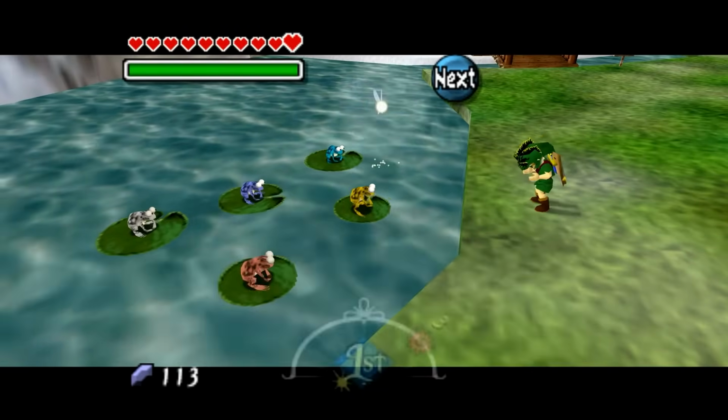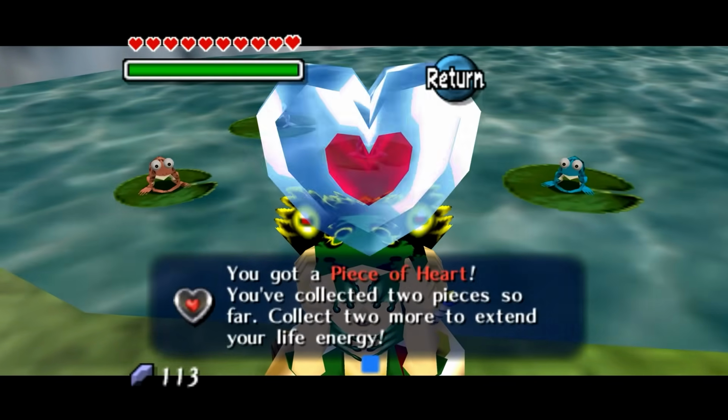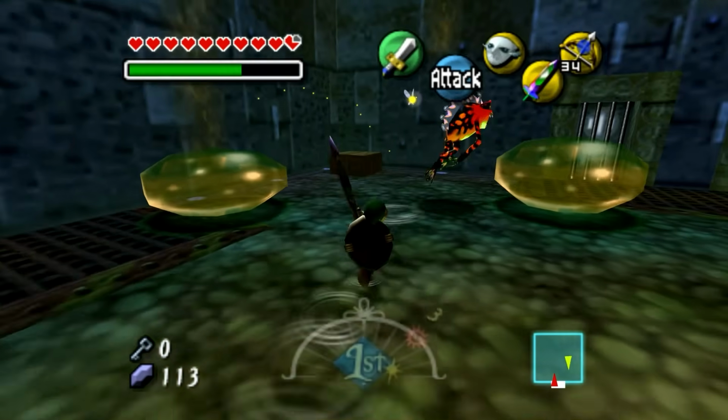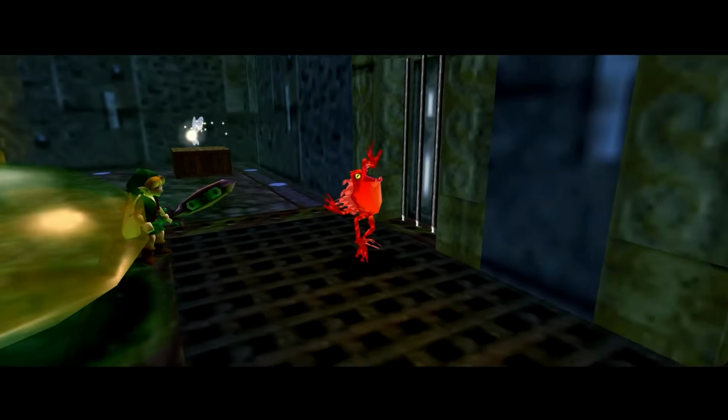All of this just to get a single piece of heart, which is a lot more effort than some of the other heart piece masks we'll see in a bit. If maybe every frog gave you something unique, then I would like this one a lot more, but as it stands, using this mask can be quite tedious for the small reward you get.